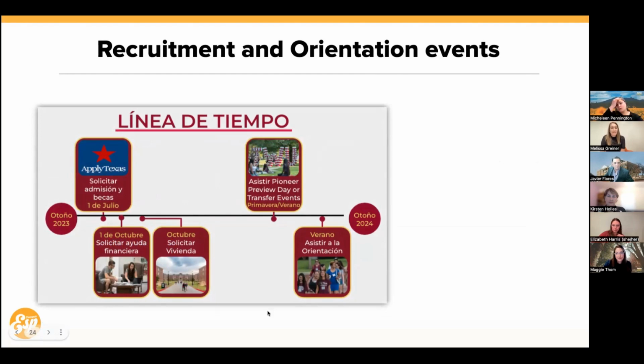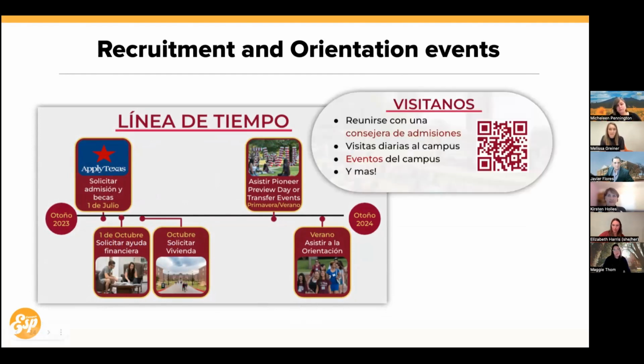So this first one is for a presentation at Texas Woman's University that folks receive during the admissions process or during the orientation process. Can you speak to this one a little bit, Javier? Absolutely. So the línea de tiempo is just a timeline. And like one of my colleagues indicated that they work with Campus ESP with prospective students and then currently enrolled students and their families. We do the same thing.